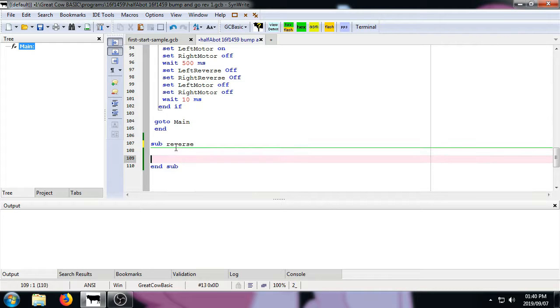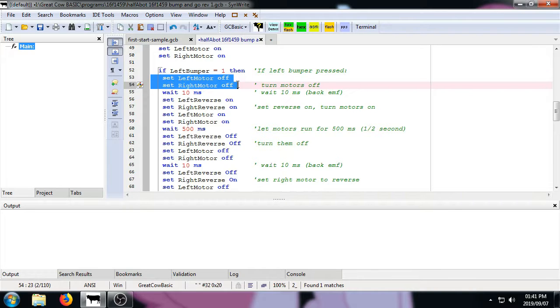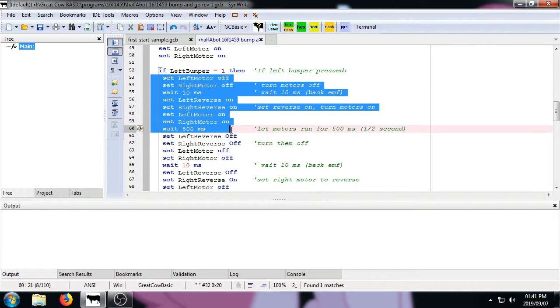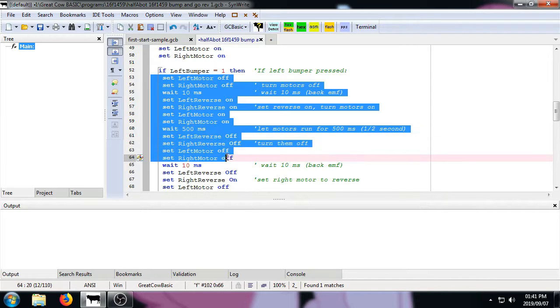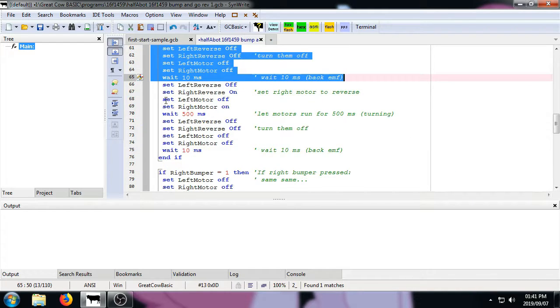So in here is going to be reverse. When it needs to reverse, it turns both motors off. It waits 10 milliseconds. It turns the reverses on, and it lets them run for 500 milliseconds, and then it turns everything off and waits for 10 milliseconds.